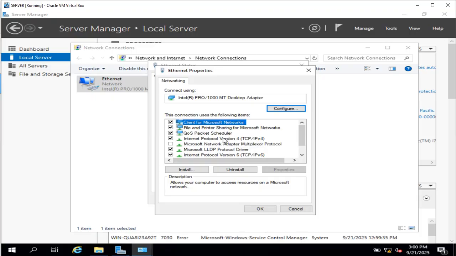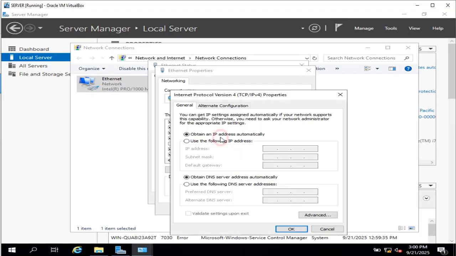So right here where IP version 4 is, I double click on this. Currently it's updating automatically, but I prefer to use a static one. So I will give it 192.168.10.10. That'd be for our server. It has a default subnet mask of 255.255.255.0.